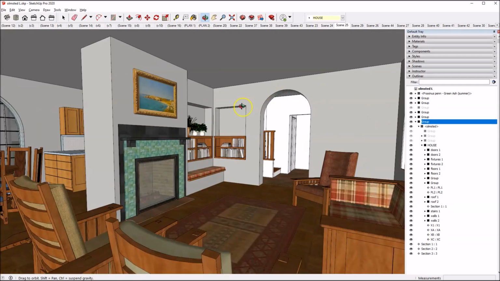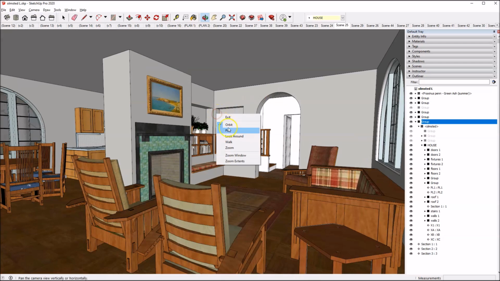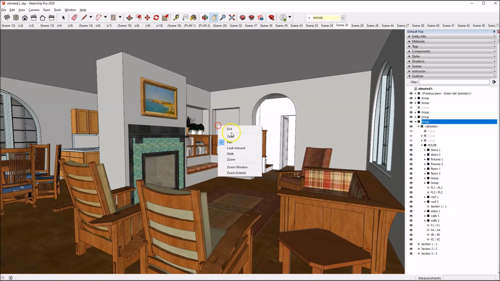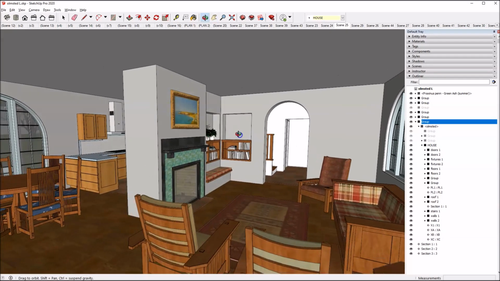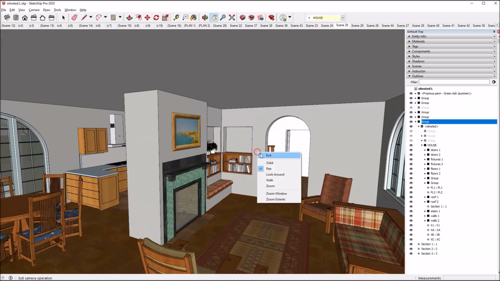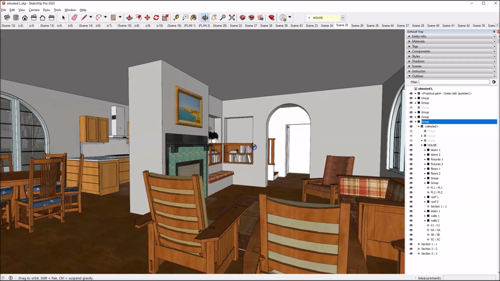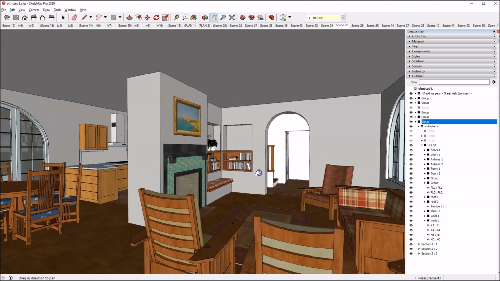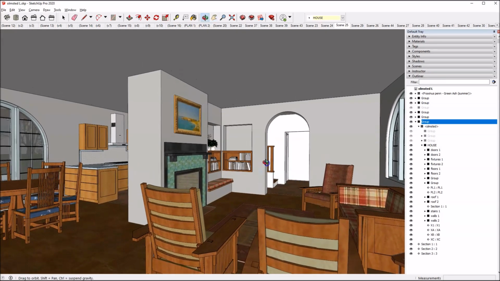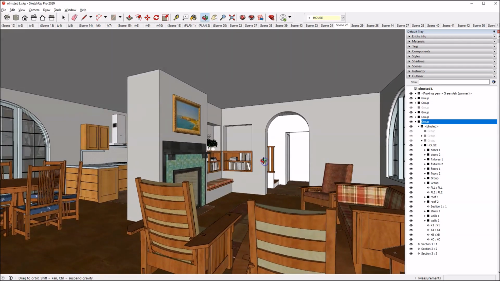But I find that the most convincing interior images happen when I keep my verticals close to... See, I've lost it again. Let me try this one more time. It can be a bit tricky to set up. Try to keep my verticals close to parallel to the edges of the frame. So that's the last that I wanted to say about that.